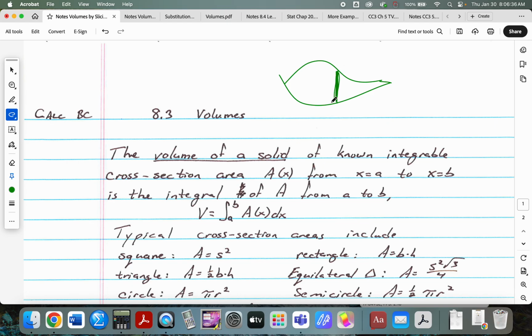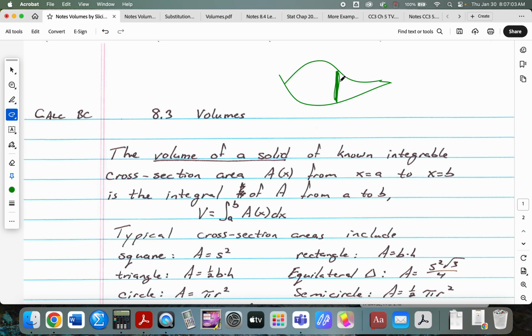Because what we're going to do is this is going to be the bottom of some cross section. Maybe it's a side of a square, maybe it's the diameter of a semicircle. It'll be some part of the cross section. And what we really need to know is here we multiplied this height by dx. Here we're going to take a slice like this and multiply the area of that slice by dx to get a little small slice of volume.